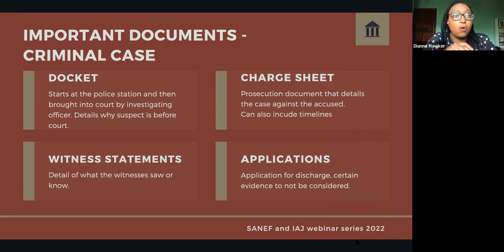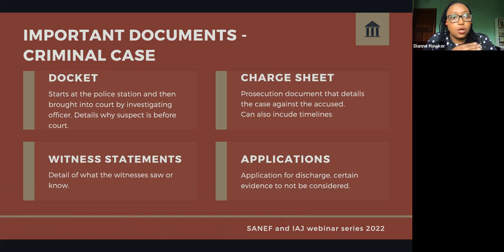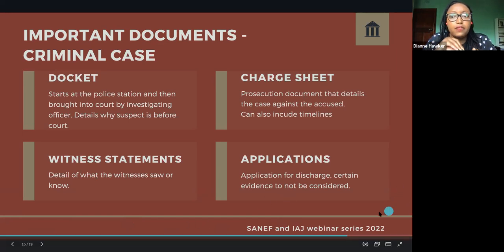You might not always be able to get access to them, but usually after the witnesses have completed their testimony, you can ask for witness statements. This is handy, particularly if it's a complex case. So if it's got to do with something that has to do with money and crime, because they don't always go over every single amount. So ask for witness statements, particularly if you want more clear information on what is being said.